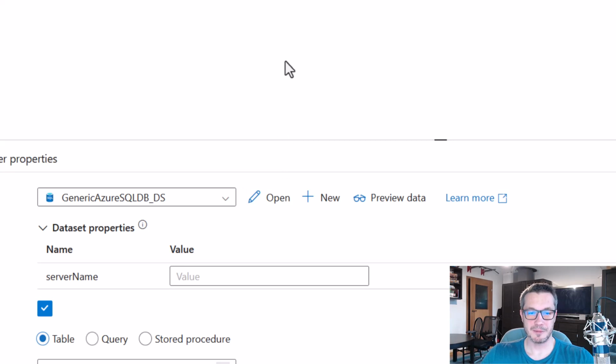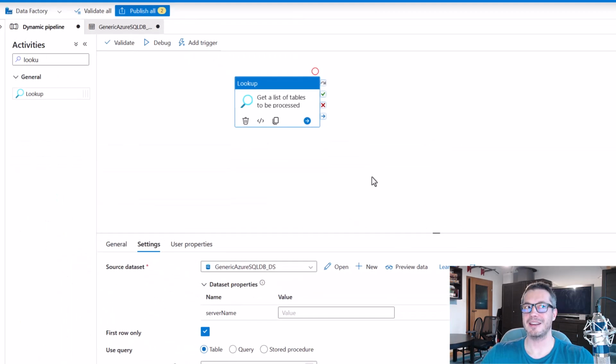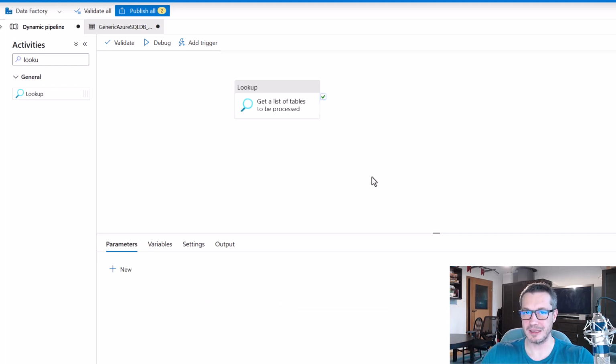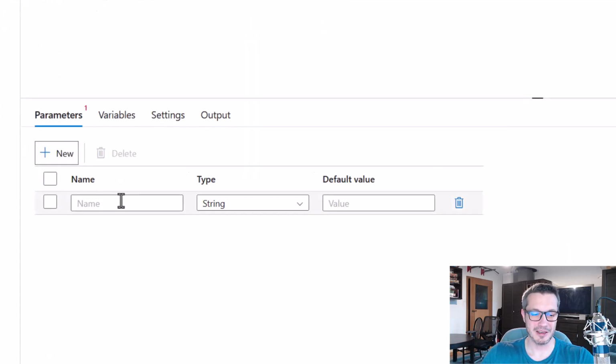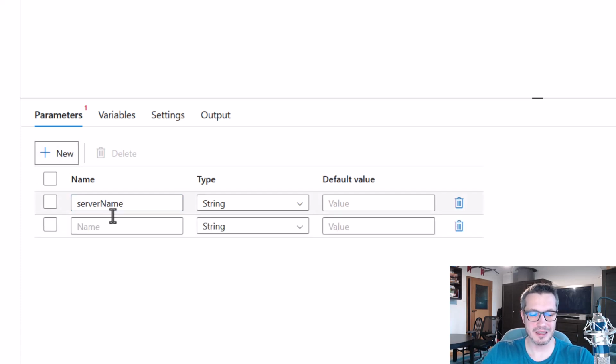So how to make it work? Well, let's go to the highest object in our hierarchy, which is the pipeline. Let's create two parameters at this level. So again, let's create our server name and database name, and here let's provide default values.